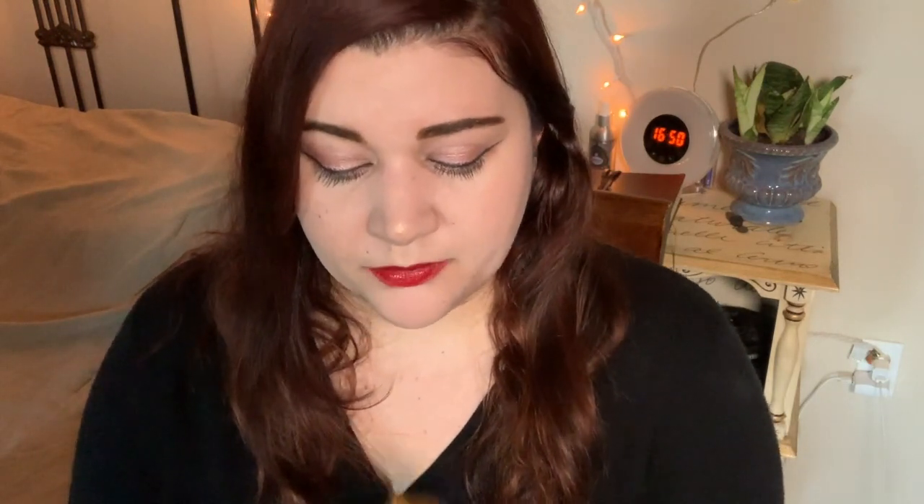If your skin can handle it, it's very softening — it buffs off dull, dead skin cells. If you get flakiness around your nose or under your eyes, it helps a lot with the dry dullness in winter. Rainwater Botanicals uses organic, natural, wildcrafted, sustainable ingredients and they're very affordable — you can buy this sample for $7 or the full size for $18, which is incredible quality for the price. It totally smells and looks like pumpkin, and it's a really beautiful luxurious skin treatment.